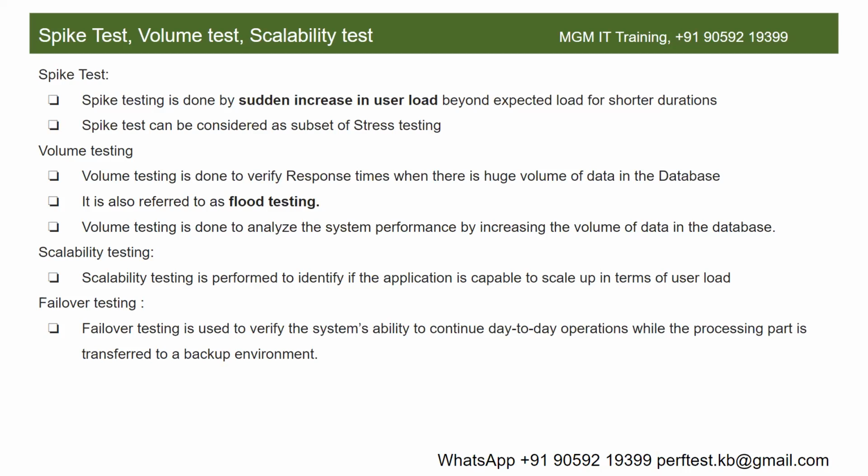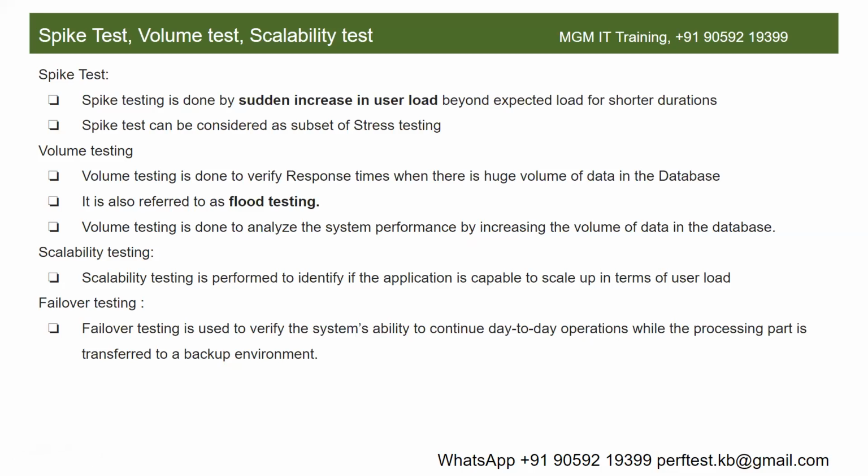So what happens is if the main environment is down for some reason, the backup environment will be serving the users. The whole user load will be transferred to the backup environment, and the backup environment will be processing the user requests. So testing the system's ability to continue day-to-day operations while the processing is transferred to a backup environment is called failover testing.